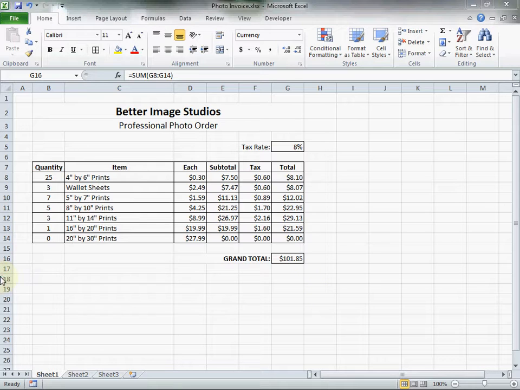And finally, let's make this even a little nicer. So what we're going to do is we're going to take the headings of these columns here, and we're going to select all of them going across here, and we're going to put a fill color in here so that this bar across the top is going to have a colored background to it.